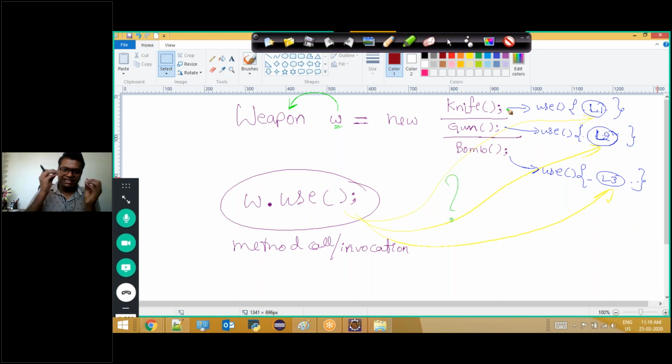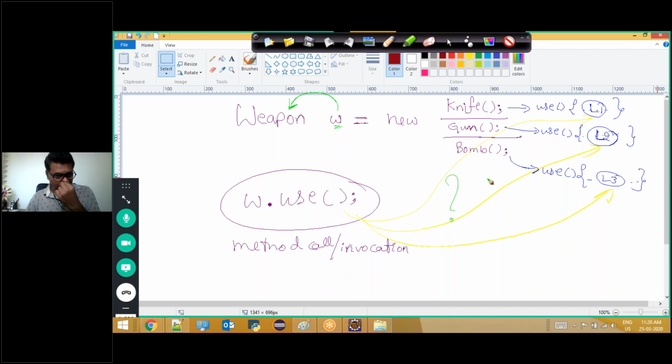So JVM is a runtime entity. So JVM works only at runtime. An object is created, of course, at runtime. So now whenever we call this method, which logic is supposed to be executed? Nothing but binding. We have to bind either logic 1 or logic 2 or logic 3 to this method call. That process is called binding. And here binding happens based on the object. Are you clear now?